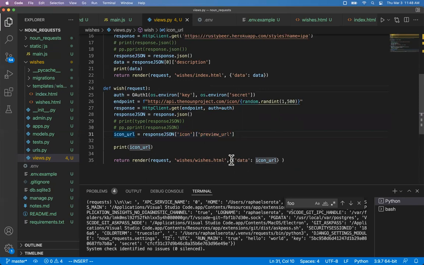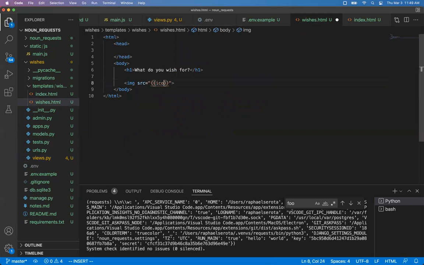But then the dictionary that I pass into render has one key. I'm calling it data. And then the value is icon URL. Okay, so just because that's the key. Maybe if I wanted to make my code a little bit simpler, I could just call this icon URL. Oh, so that name doesn't matter. Mhm. Okay, perfect. Thank you. Just as long as it matches everywhere. But since I changed that to be icon URL, then... Okay, I see where they all connect now. Thank you. Cool, I'm glad.